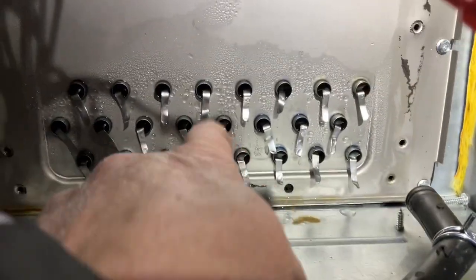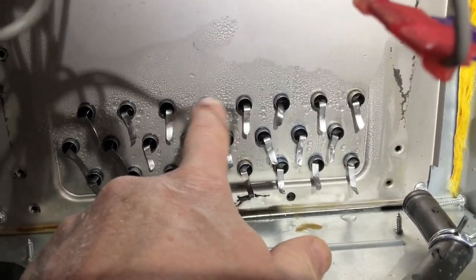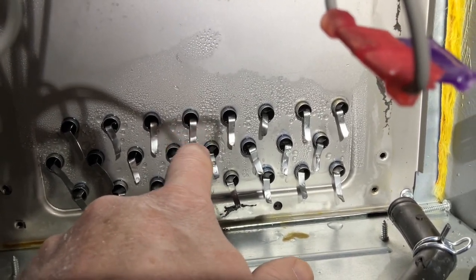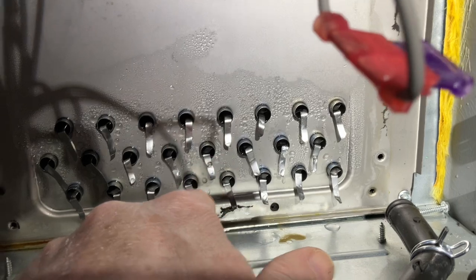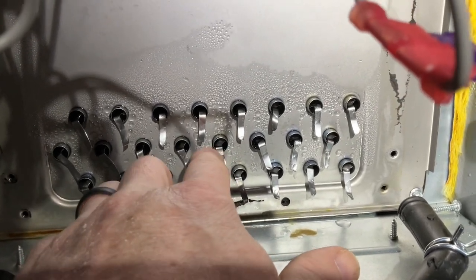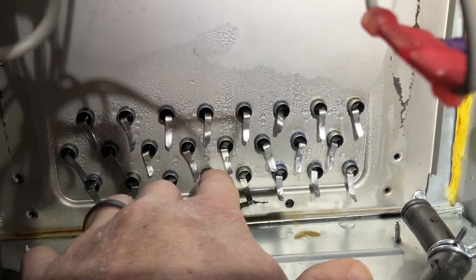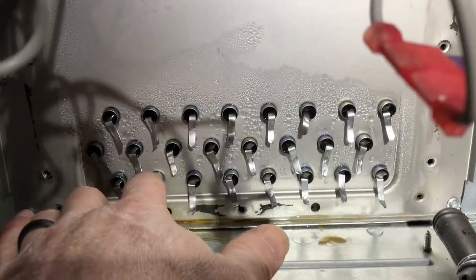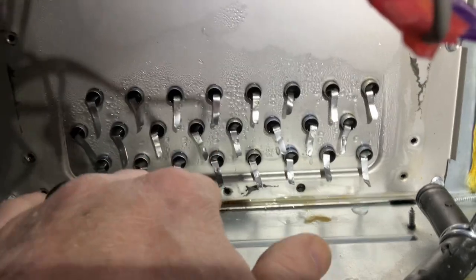So with these, they're little tubulators, like spiral pieces of stainless steel, and the water drips down there. But if they're up the other way, they can't drain, and then all the water gets sucked into the draft inducer, and that's why the draft inducer sounded like it was all sloshing. I have a feeling I'm going to have to go back and do this on a couple other ones too.